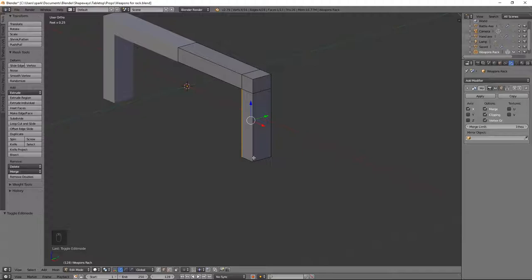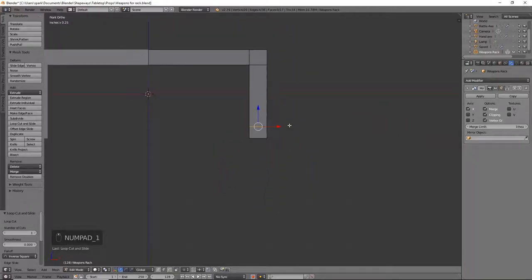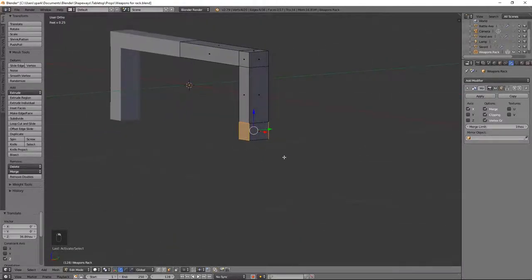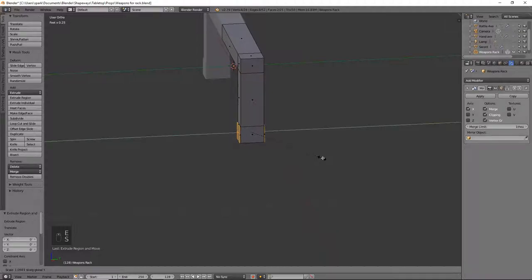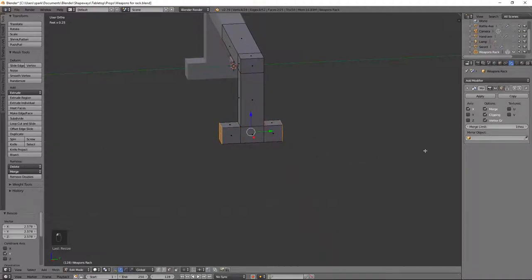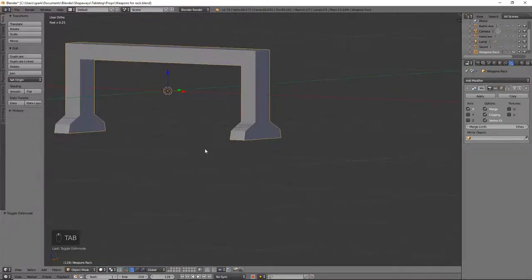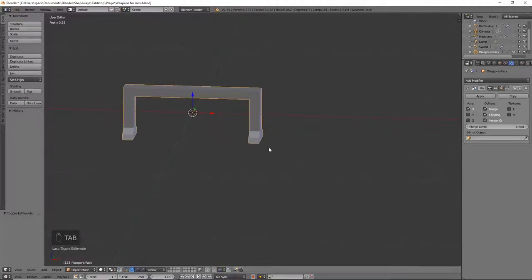I want to add a little bit of detail to make it actually stand. Is that thick enough? I'll do it a little bit thicker. I want to grab these 2 faces so I can add some detail, kind of like what I did with the trestle table in a previous video. Hit E to extrude and then size along the y-axis. Perfect. Then I want to bring these down and maybe back a little. Just a cute little detail. Perfect. I will be adding a subdivision surface modifier later to smooth that out a little bit.